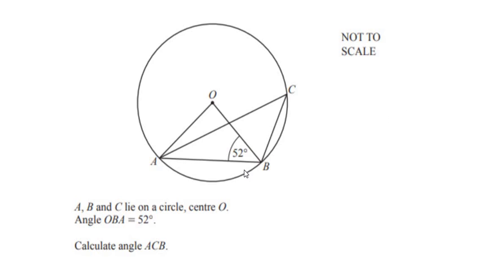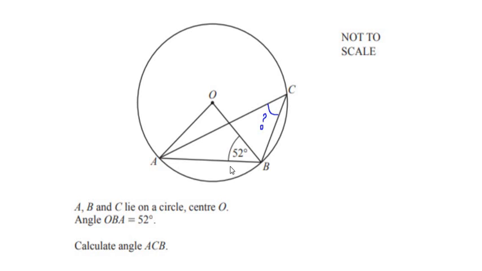In this video we are going to solve an example on circle theorems. The question is: A, B and C lie on a circle with center O. So A, B and C are the points which are lying on the circle's circumference with the center O. Angle OBA is equal to 52 degrees. So we can see here that angle OBA is given as 52 degrees. Calculate angle ACB. So they want us to calculate the angle ACB, which is over here. So we need to find out this angle.